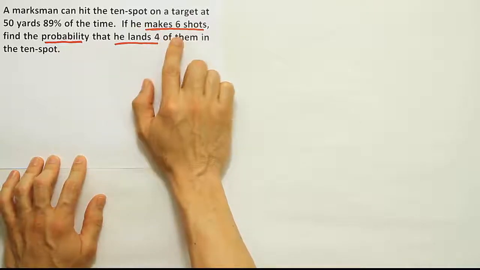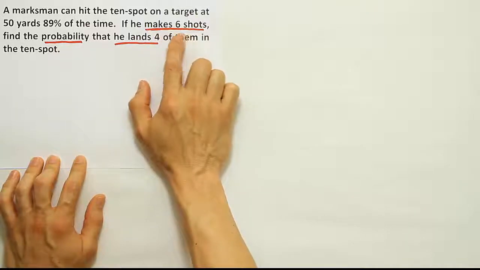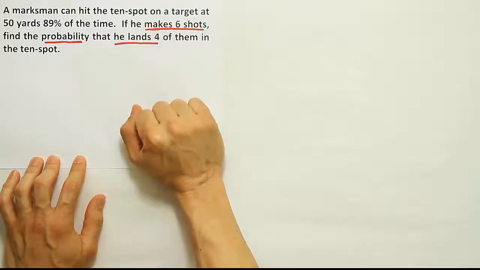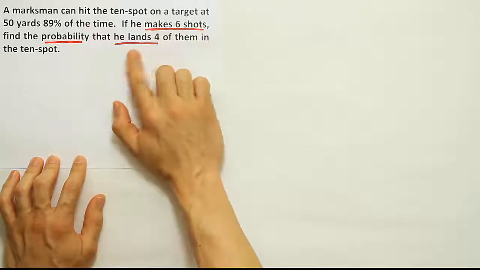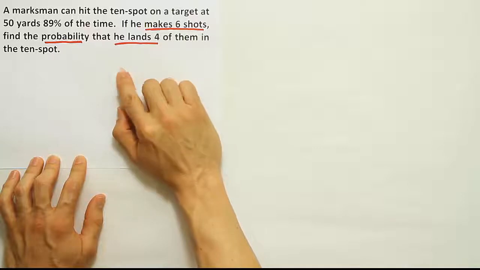Of course, I'm debating between binomial and multiplication rule because he's making six shots. If he makes more than one shot, then we usually are thinking of multiplication rule. So he's making six shots. Multiplication rule would normally be used for a problem like this, except for when we read this and we see that only a subset of them are going to go into the bullseye.